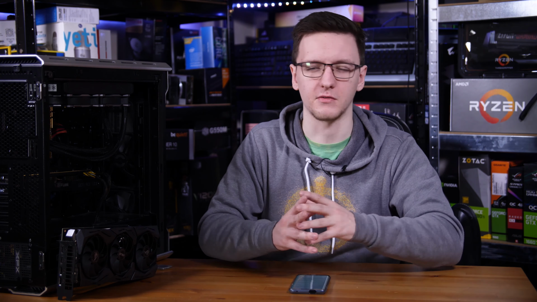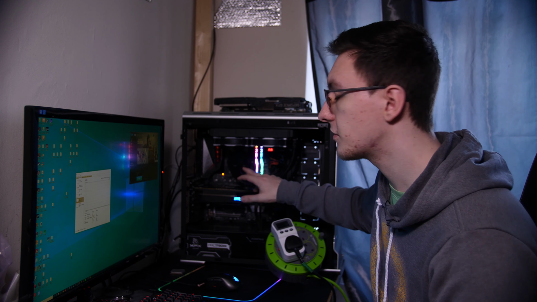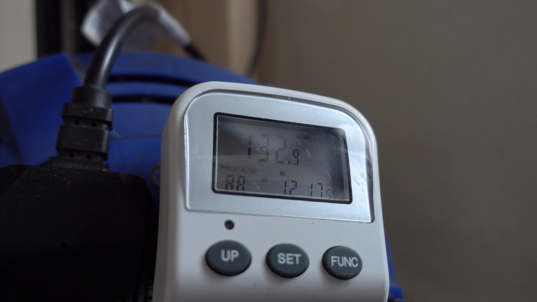Right, we're downstairs and set up ready for some testing. Let's start off with idle power usage, which looks like for the 3900X and a 2080 Ti, we're looking at about 130 watts. Let's fire up a game.